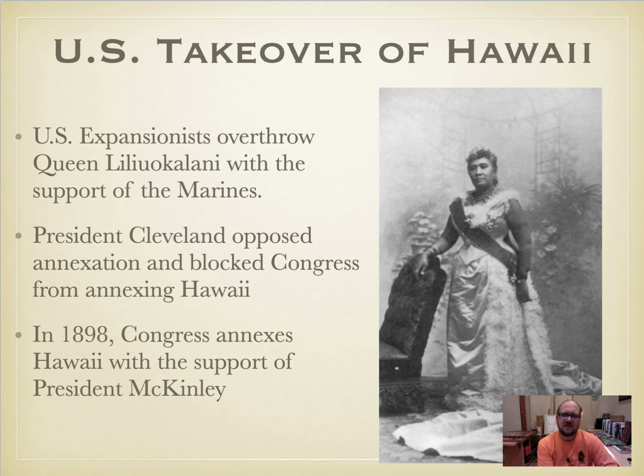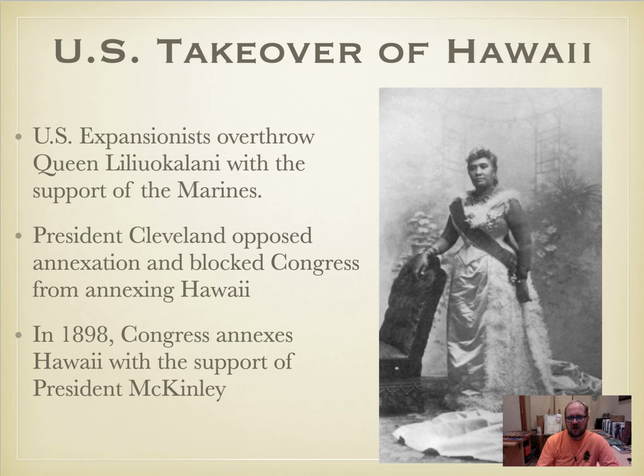And the way we're going to do that is basically the expansionists will talk the Marines into aiding in an overthrow of the Queen. Queen Liliuokalani refuses to step down, so we have this bloodless coup, this military takeover of Hawaii. Eventually, we do take the territory. However, though, President Cleveland was not happy about this happening. Again, he had stepped into the White House with the election of 1892, and at the time, we had just taken Hawaii. So he was going to refuse to annex Hawaii until he was eventually out of office.